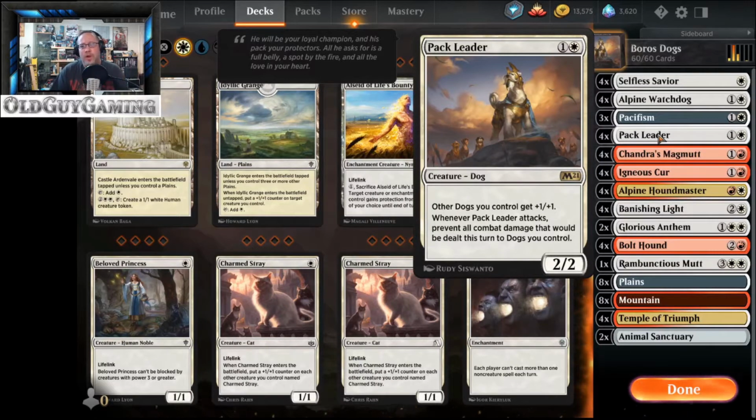2/2 for 2. Other dogs you control get +1/+1, which is a cool little anthem effect to go along with it. His ability, however, is stupidly good. Whenever pack leader attacks, prevent all damage that would be dealt this turn to dogs you control, basically making them indestructible. So you have a whole bunch of dogs going out there getting indestructible that, like, I don't care how many of them you block, they're just going to go through.